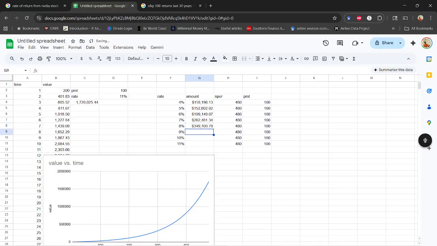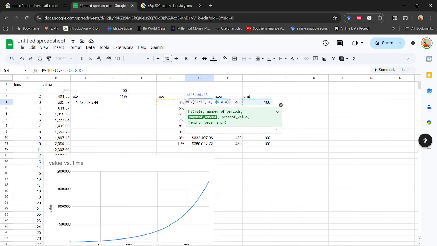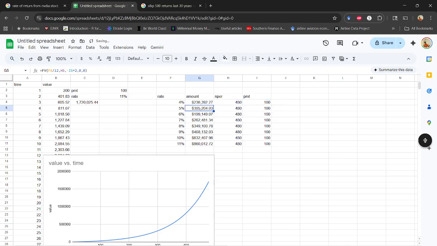As you can see, as the rate increases, the amount reaches the final value very fast. Now, this is just $100. It's not even $200. It does not include the company match, so we have to make sure that the company match is factored in. 236, 305, 400, 500, 700, million point seven in 480 periods.